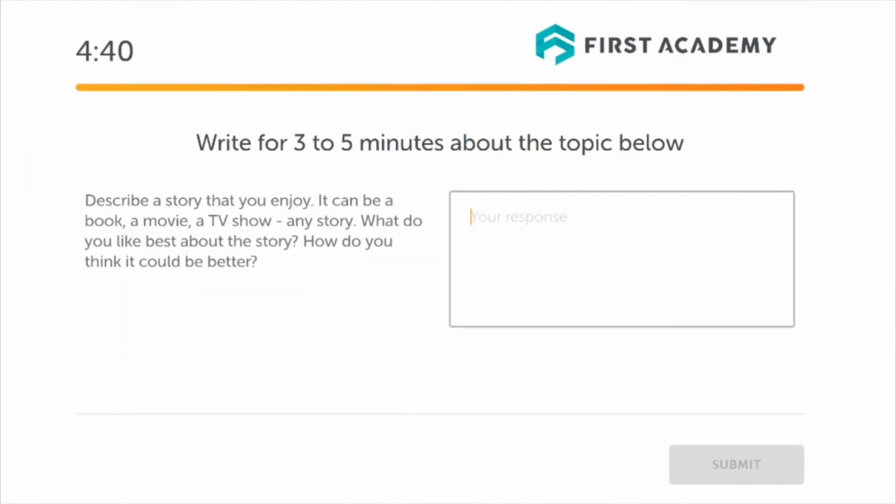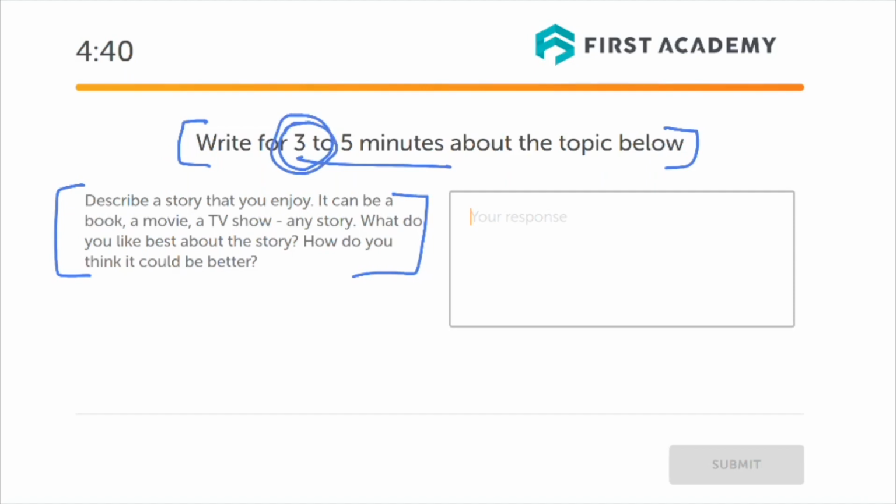Once that is done, you then have again 3 to 5 minutes to write on a topic. Now, this is actually the writing test. Remember, you'd at least have to write for 3 minutes, and till that 3 minutes is over, you would not really be able to submit the test. Now, Duolingo says that it will not affect your score, but something tells me that this particular piece of writing would be assessed in terms of how lexically accurate it is and how linguistically strong it is. So I'd say be prepared to do the best job possible.